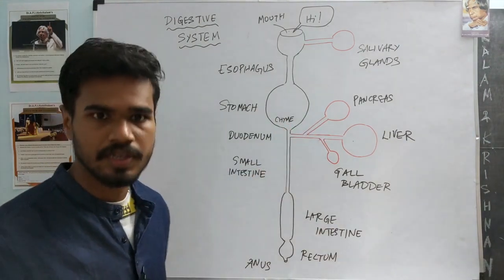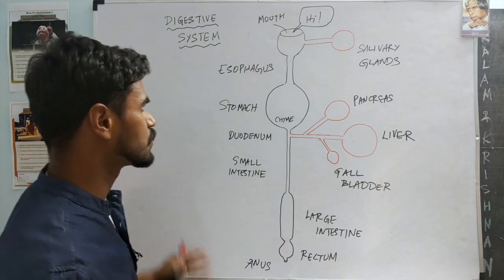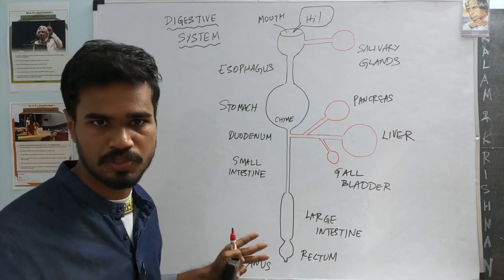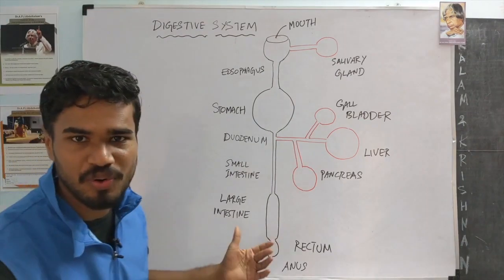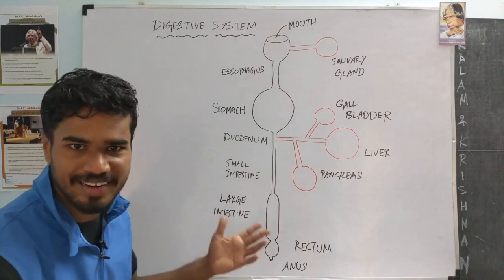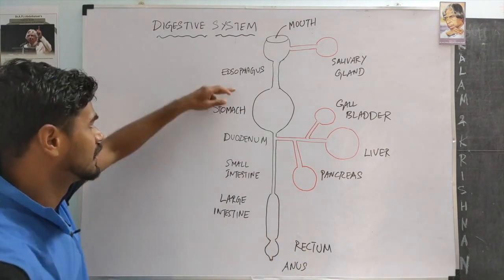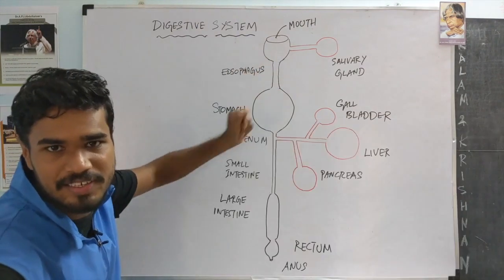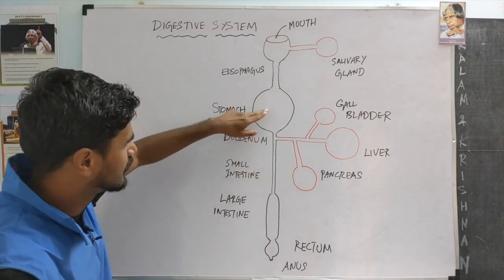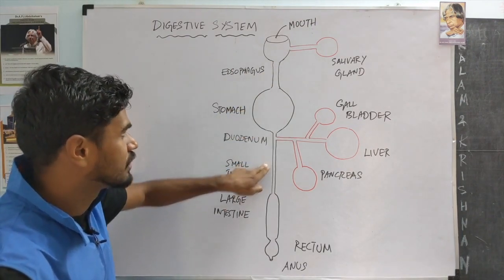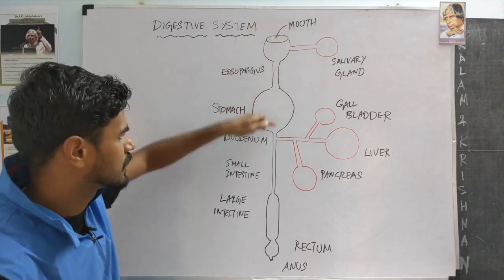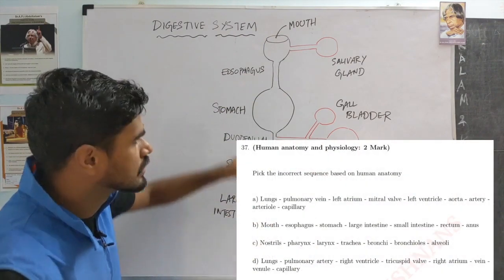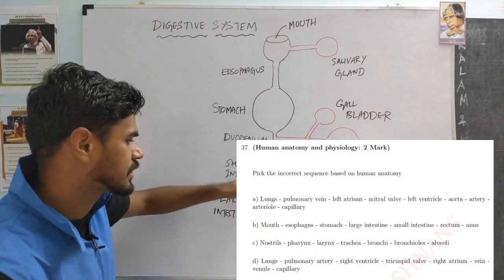I made it so that engineers, specifically say biomedical engineers who need to know about the digestive system, such a simplified form would help those engineers. If you have been watching for solutions of the two particular questions that I had in the exam, okay? So the esophagus doesn't secrete any enzymes because food is not supposed to stay there. Second, after the stomach, there is the small intestine. If you look at the sequence, there is mouth, esophagus, stomach, small intestine, large intestine. Okay, one of these questions had the sequence incorrect. It had large intestine and small intestine.